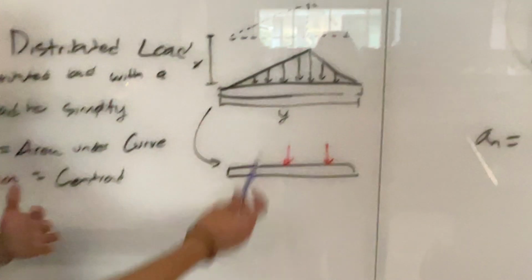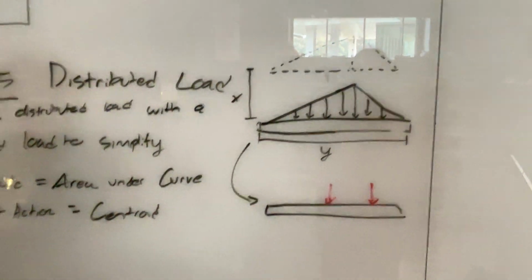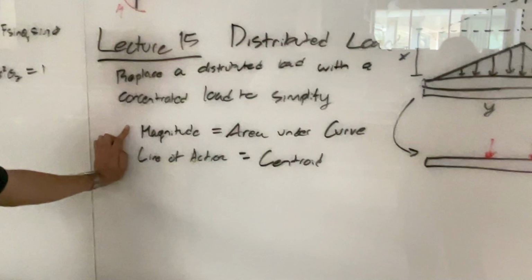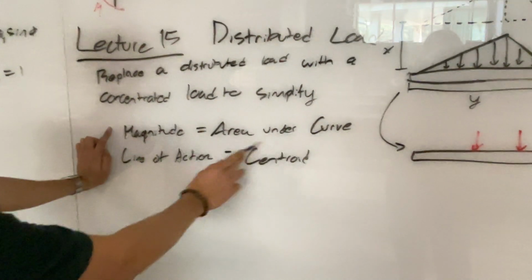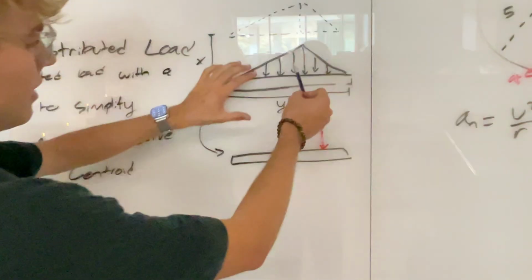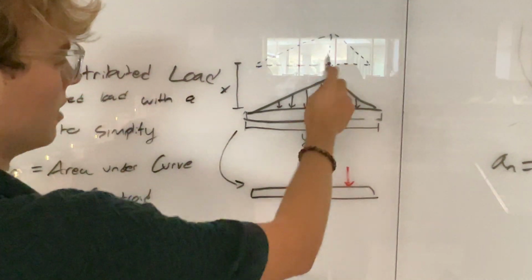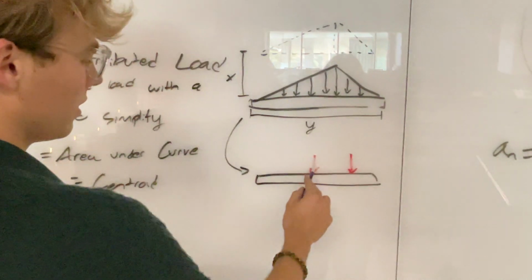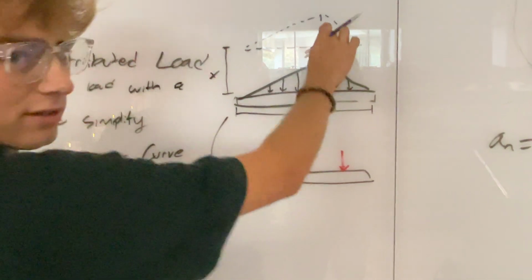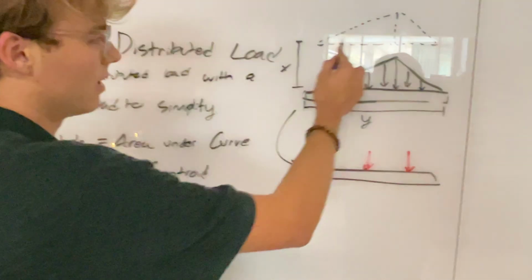And now you may be asking, well, how do I know? How'd you do that? So, the magnitude, as we've gone over before, is going to be your area under the curve. So the magnitude of, let's say, this vector: I've separated this triangle into 2 right triangles. This vector is going to be representative of all this area, and this vector is going to be representative of all this area. And so the magnitude of this vector is going to be the area of this.